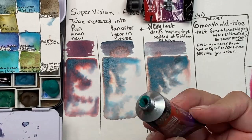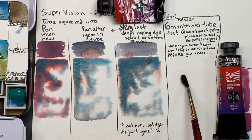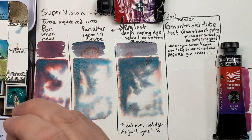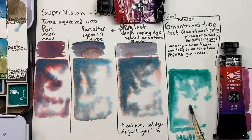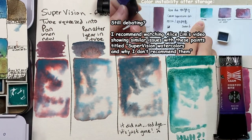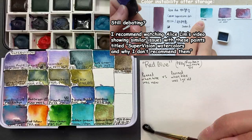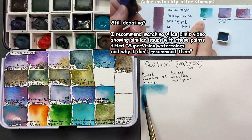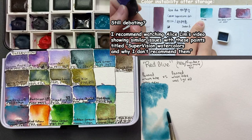I love the effect of rose ash, so I found another seller and bought a second tube, hoping it was just a one-time glitch. Sadly, the second tube was even worse, and it was just a bright greenish blue instead of that stunning blue-red combo. Then I realized I made a mistake buying any of these because I already own a bunch of dye products like Ecoline, PH Martin's Radiant, and fountain pen inks.